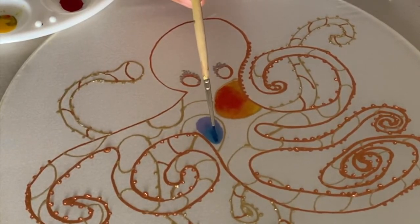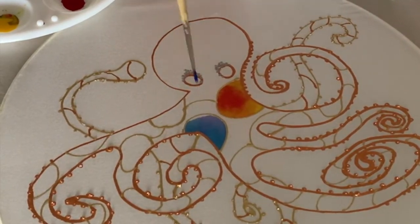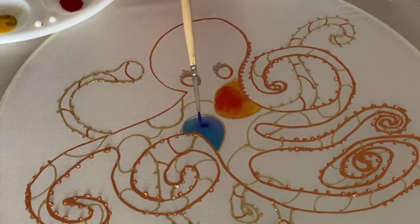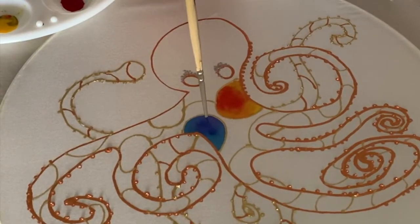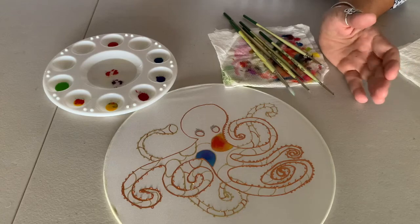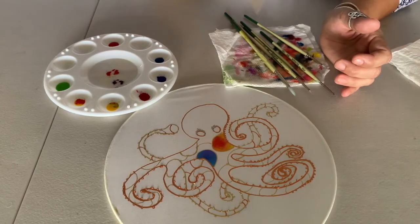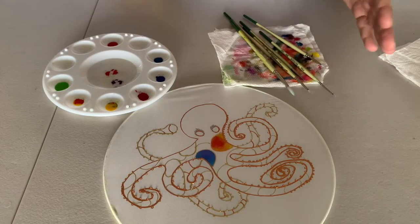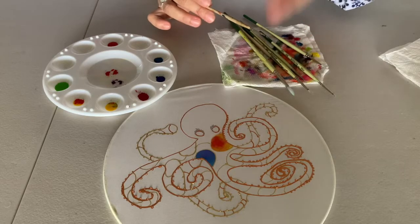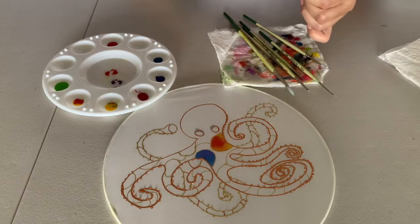Something very important to remember: you don't need much on your brush. If you put too much dye on your brush it will spread past the line. Use just a little bit and push the color around — that's silk painting, and it's very addictive. Rinse out your brush whenever you're changing to very different colors — like going from yellow to blue. Otherwise, you don't have to rinse very often.